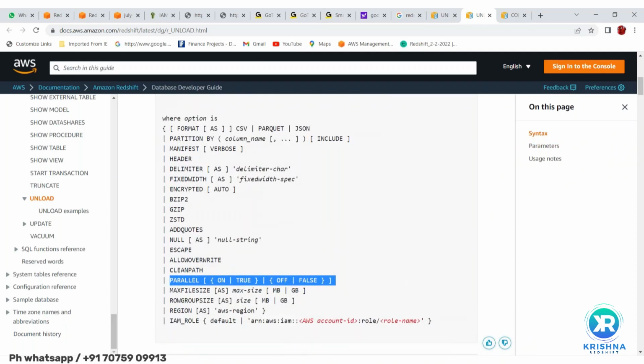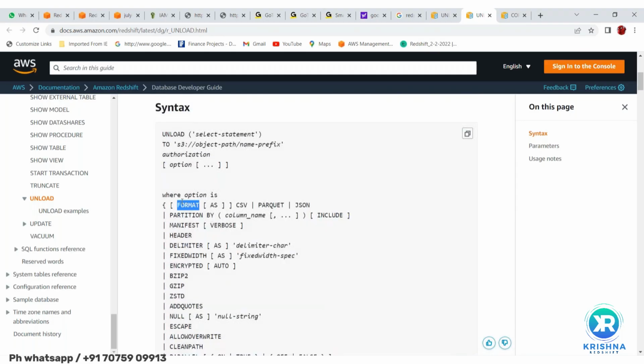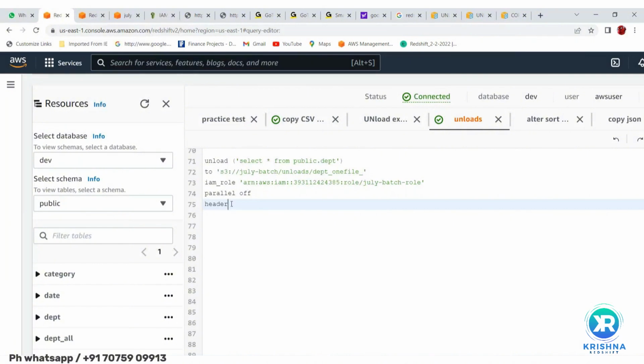You can also put format as CSV, Parquet, JSON. I will run this with format CSV. I put three parameters here: one is parallel off, one is header, one is CSV.